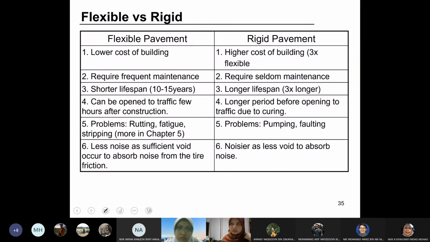Okay, this is the disadvantage. What is the difference between the two? Okay, kalau ada soalan keluar pun, you should know lah. How to support your flexible pavement ataupun how to support your rigid pavement. Okay, kalau kita cakap tentang flexible and rigid pavement, very basic thing is that rigid pavement dia longer lasting. Okay, dia punya jangka hayat dia lebih panjang. Right, longer span, 3 times longer compared to flexible pavement.